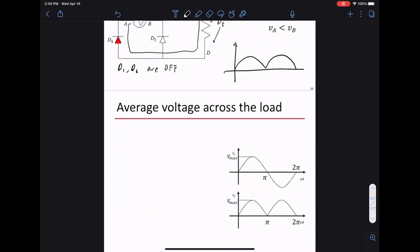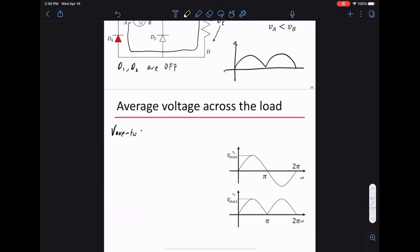So we can compute both the average and the RMS voltage across the load. Similar to the half wave case, we can now compute the full wave average voltage across the load. For the full wave rectifier, we have to integrate over the entire period, 2 pi, V max sine omega t, d omega t. So we get 2 V max over pi, the V max scaled by 2 over pi.